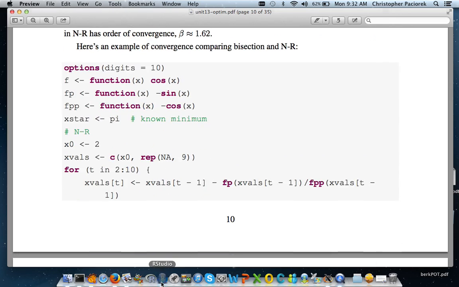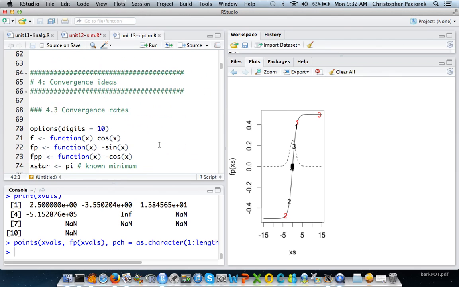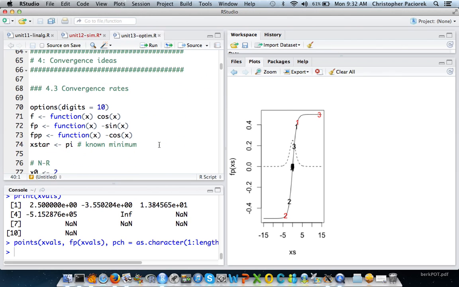Okay, so let's just look at an example here. What we're going to do is contrast Newton-Raphson and bisection. Newton-Raphson is fast but has these dangerous characteristics, and bisection is slower but doesn't require us to have two derivatives. It only requires one derivative and doesn't have some of the issues with Newton-Raphson diverging and having to evaluate the second derivative and possibly having that be small.